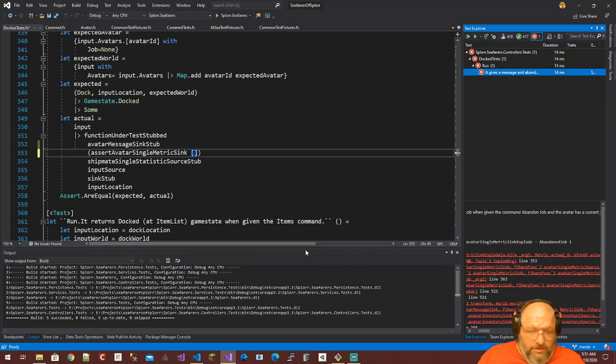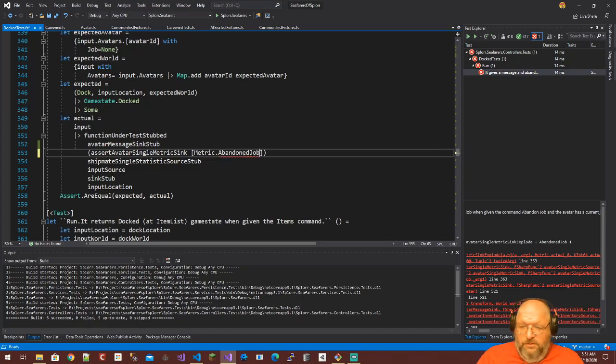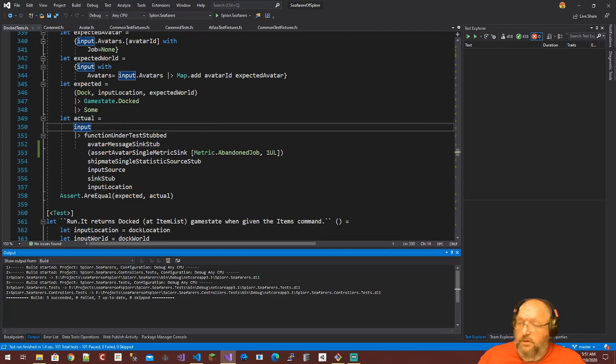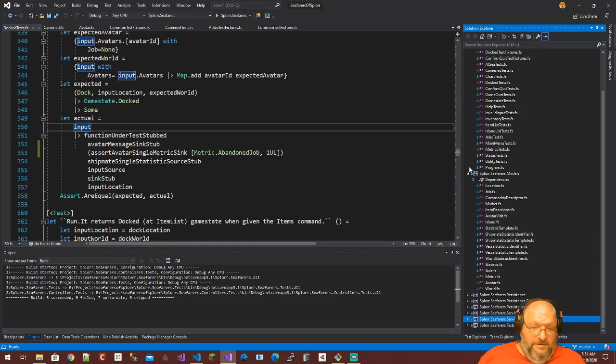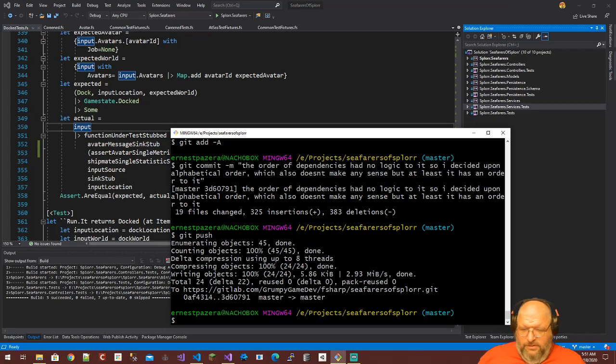For abandoned job one. Sweet. All right. Now there is absolutely, and this is a good commit point. This really is. I haven't even checked out Metrics2DB.